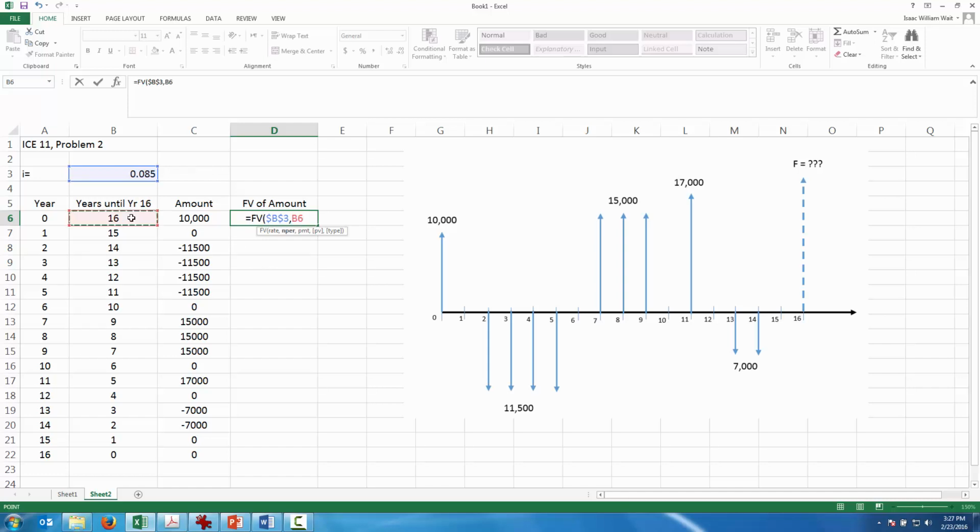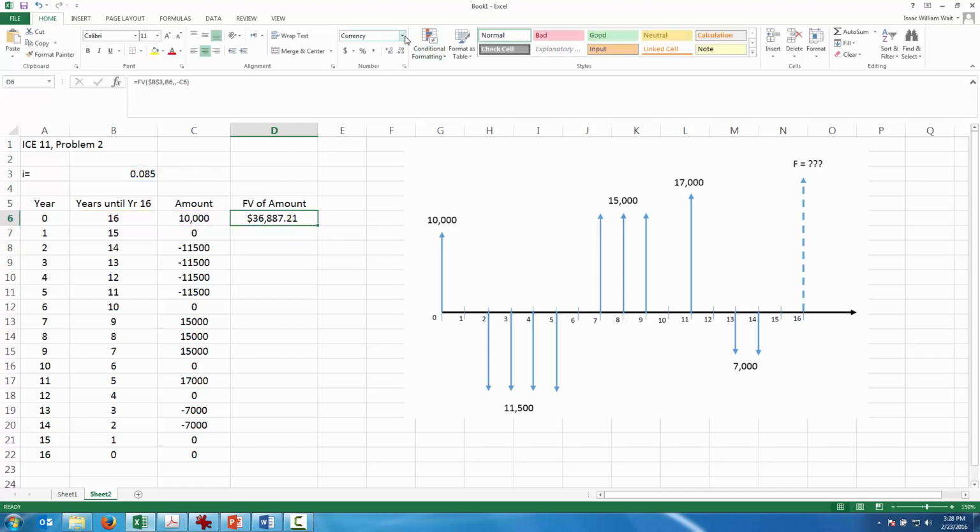I'm using this because whatever amount is in year 0, I need it to move 16 years to get it to this final point at year 16 that I'm interested in. So I'm going to use this column for time, skipping over the PMT because that would imply that this is always 10,000, 16 times, but it's not. It's only a one-time instance, and so this 10,000 is in the present. So I'll do the negative of this amount.